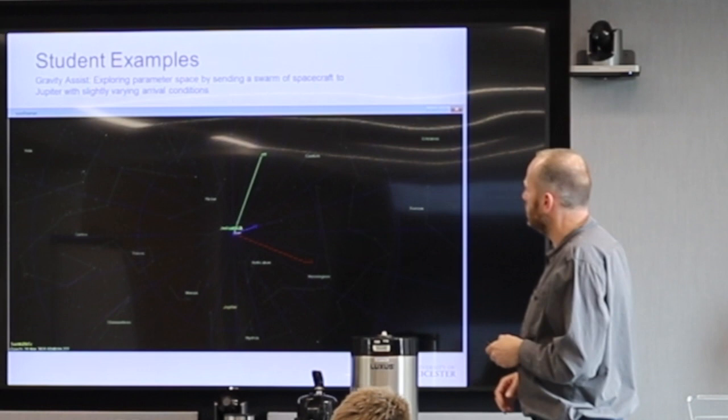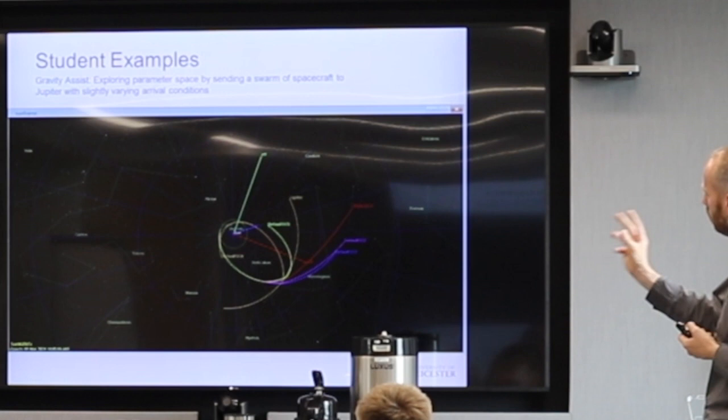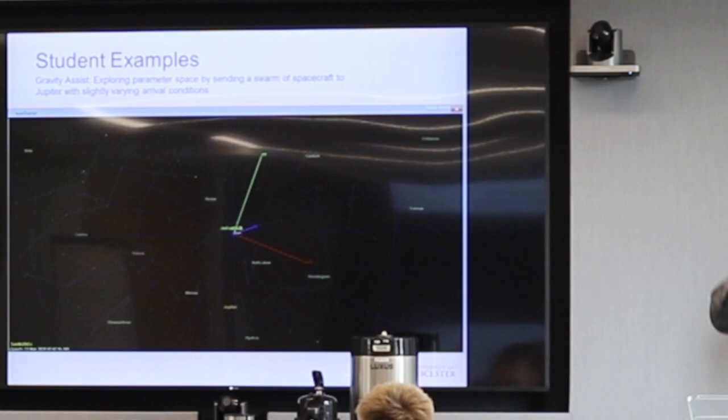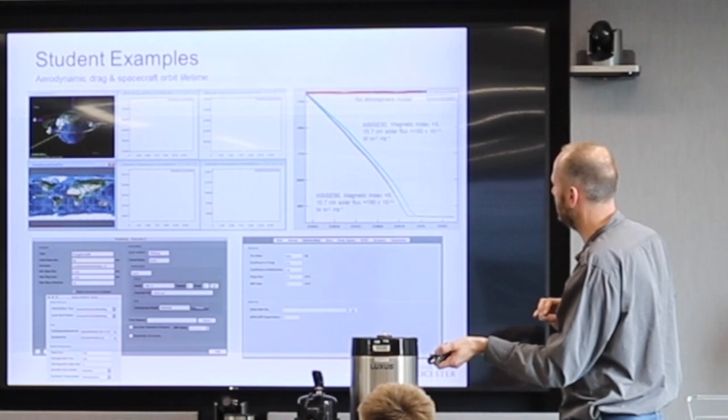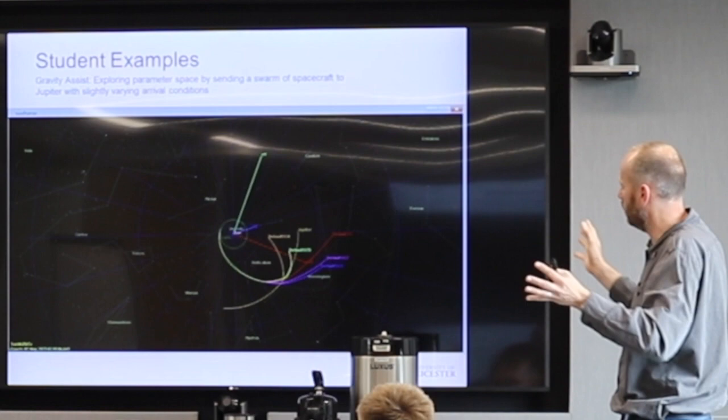So we go beyond the Earth. This is some work from a student piece of work, where we sent a small swarm of spacecraft from the Earth to Jupiter. The spacecraft were identical apart from having some very small differences in the initial conditions that were used for that orbit. And what you can see, let's run that again, slightly nervous about doing that, is that when the spacecraft encounter Jupiter they're all together, but as soon as they start to feel Jupiter's gravitational field, they disperse.